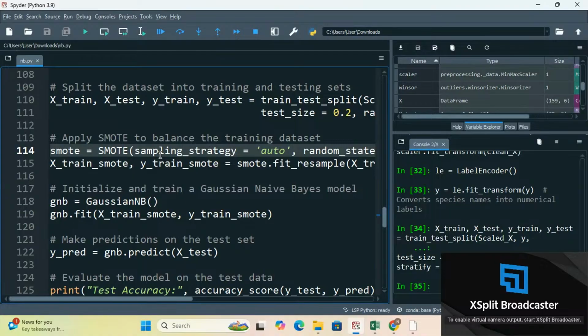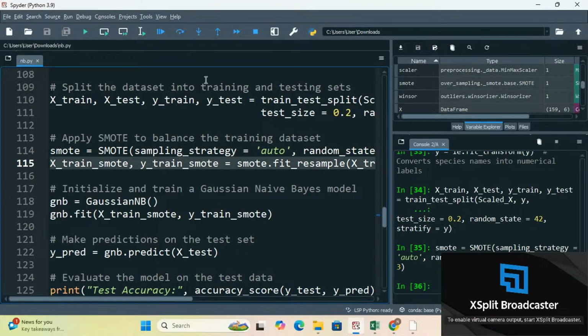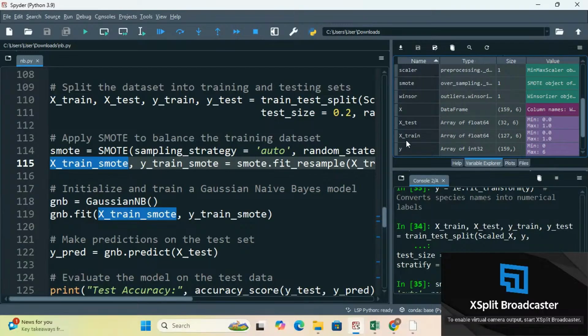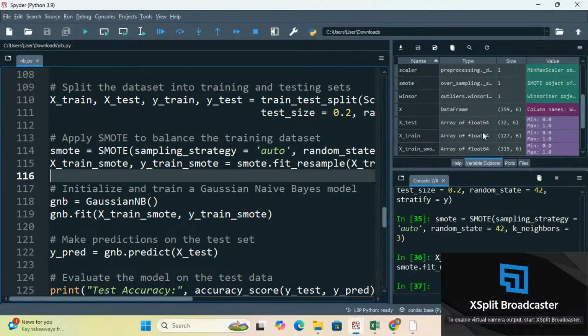So I'm initializing SMOTE, and I'm applying it on the train data set so that the values will be raised. If you observe properly here in the output, what is the size of x_train? 127 by 6, right? So I'll run this particular line of code. You see what happens to x_train_smote. x_train is initially 127 rows, 6 columns, but x_train_smote is 315 rows, 6 columns.